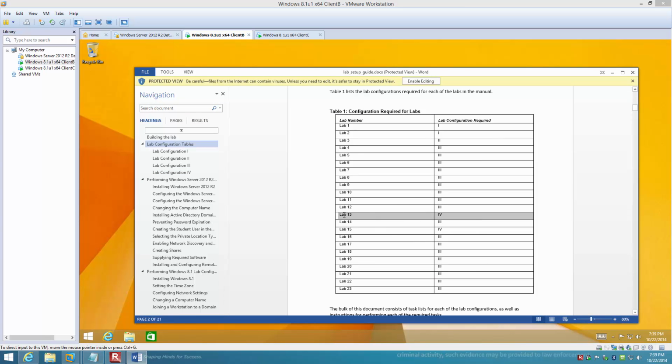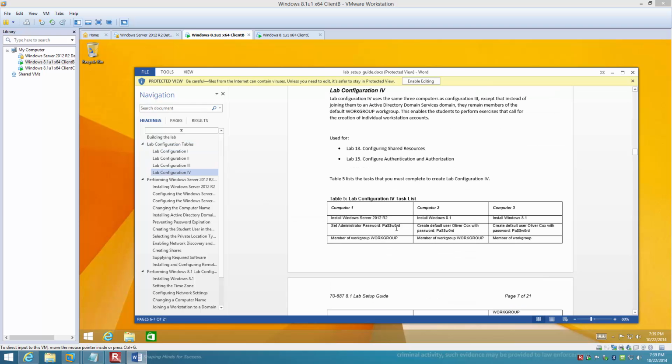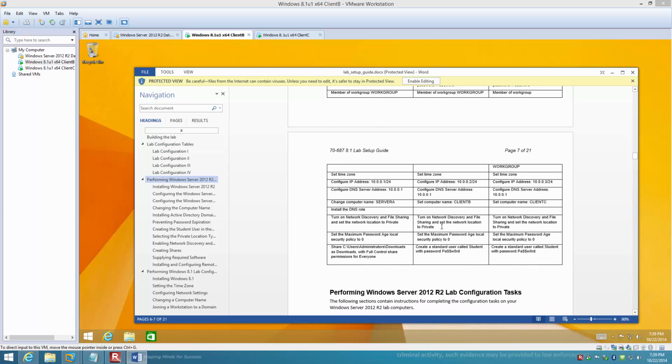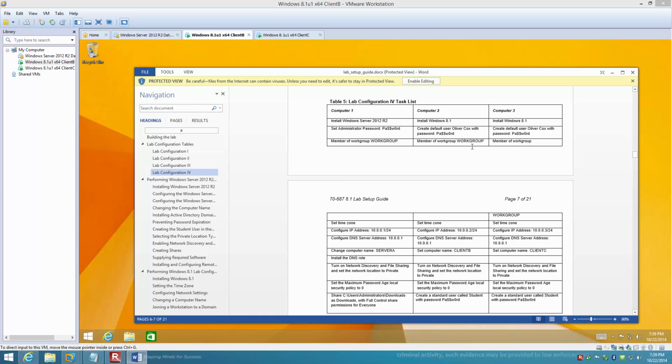That configuration is a workgroup computer instead of a domain computer.